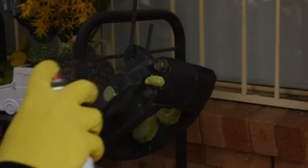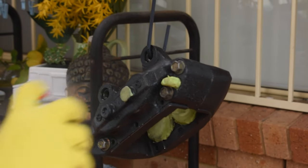Onto the primer. Now we did three layers of primer, so in between each layer we waited 10 minutes. So we sprayed and then waited 10 minutes and then sprayed once again. Three times.